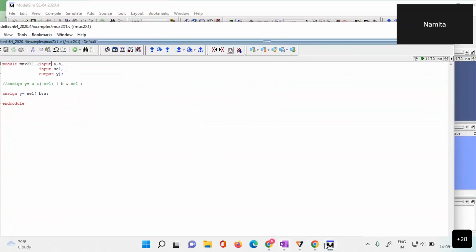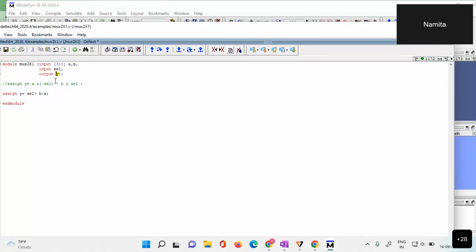So now I'll just change the code to 4 bits. I'll define input as 3 colon 0. Since we are using a 2:1 mux, we need 2:1 wide muxes. So both inputs A and B will be 4 bit, that is 3 colon 0.